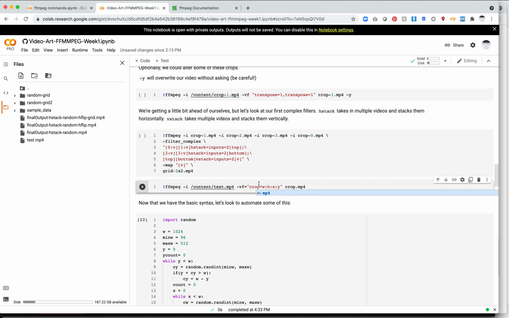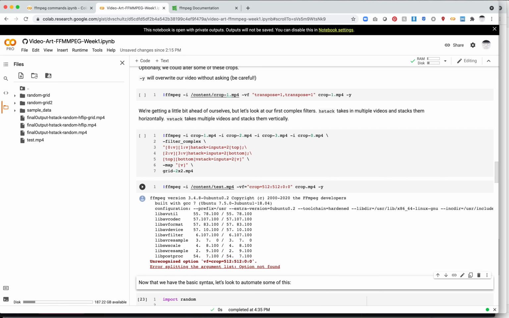And then we'll dump this into crop.mp4. I could basically do this manually if I want to crop this thing in half. I'll just crop from the center. By default, if you remove these two, it will crop from the center point. So let's just crop from the top left, so we'll do 0, 0. And I believe if I do this to make sure I overwrite my stuff, this should work just fine.